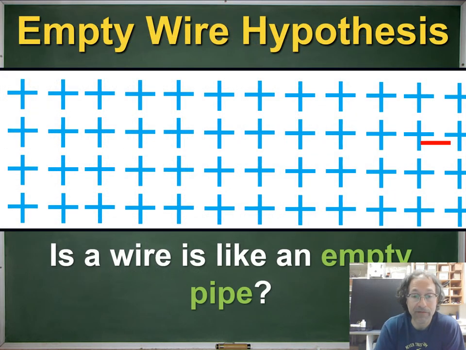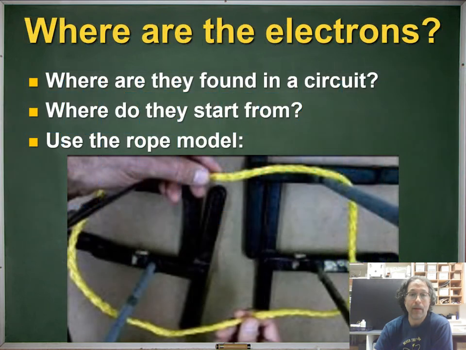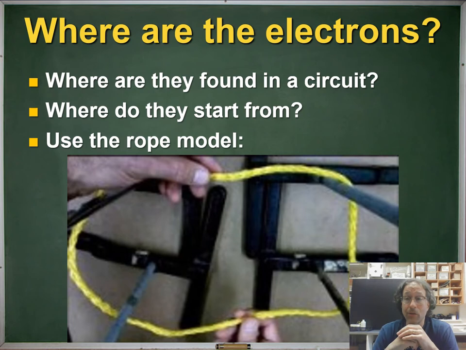Now there's another important conceptual idea, which students often bring, which is the, I'll call it the empty wire hypothesis. And so it's really easy to think of a wire as like an empty pipe. Then at some point you decide to turn on some water and it moves through the pipe, or in our case, the electrons will move through the pipe. So is a wire like an empty pipe? Well, we need to do experiments to address that and construct models to help students picture it. So where are the electrons in a circuit found? Where do they, in quotation marks, come from? And so I like to use a rope model to help students explain this or to visualize it. And if we think about the material of the rope as being the electrons in a circuit, that material or the electrons is always there. And really all that happens is we start to exert forces on it, which cause the rope, or in this electrical case, our electrons to move. So feel free to explore this video.